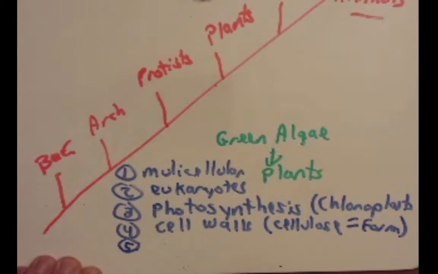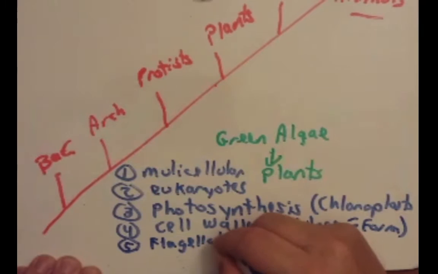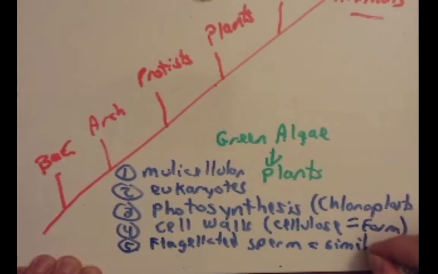The land plants that do have a flagellated sperm is similar to the flagellated sperm of green algae. So I'm going to write flagellated sperm. They have a similar structure. So they're similar. We see flagellated sperm in other protists, but this is a very unique structure of these two.